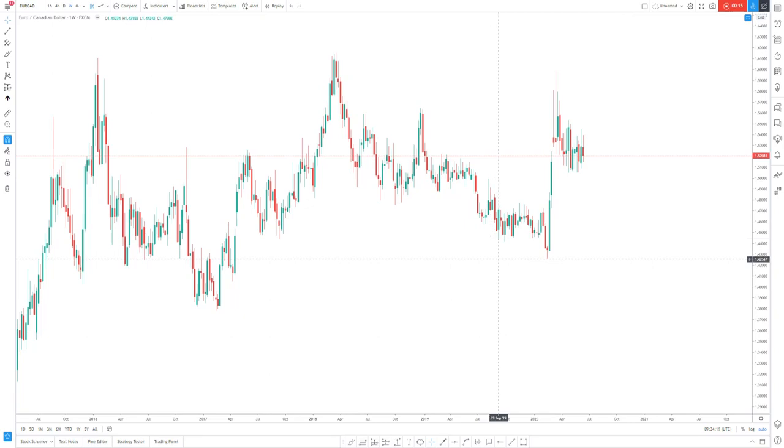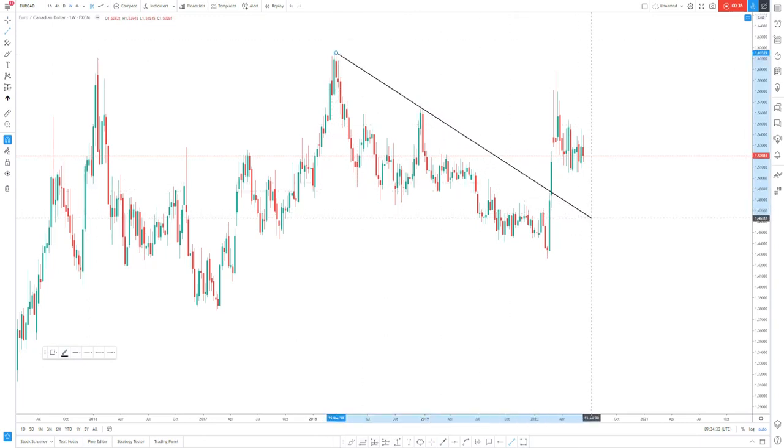Now, from the weekly time frame, I see a lot of things to be precise. Yes, I see a lot of things to be precise. So let's dive right into it. I'll be going far deep into price today and picking my trend line from this point here in price.